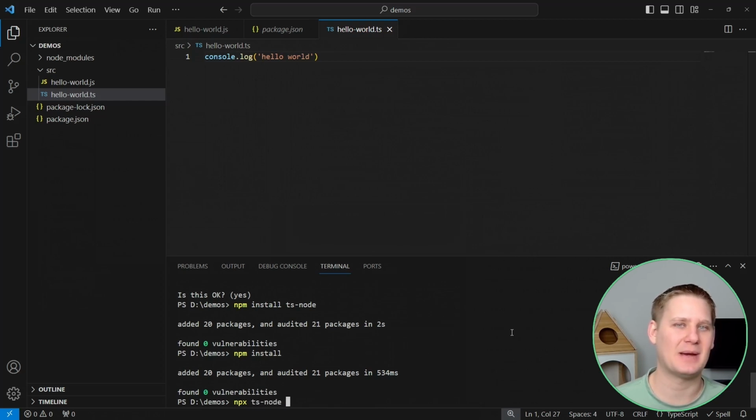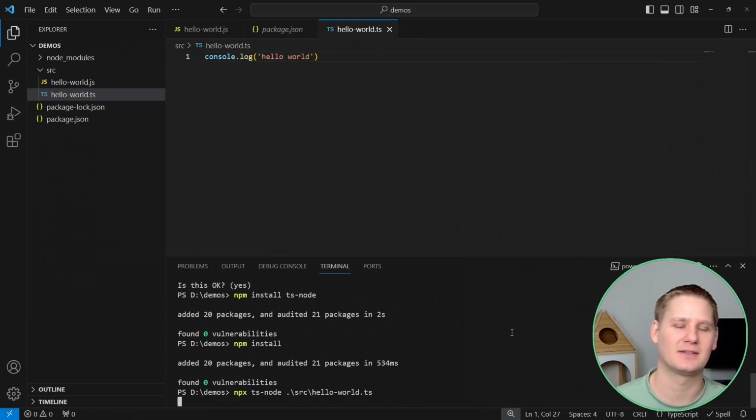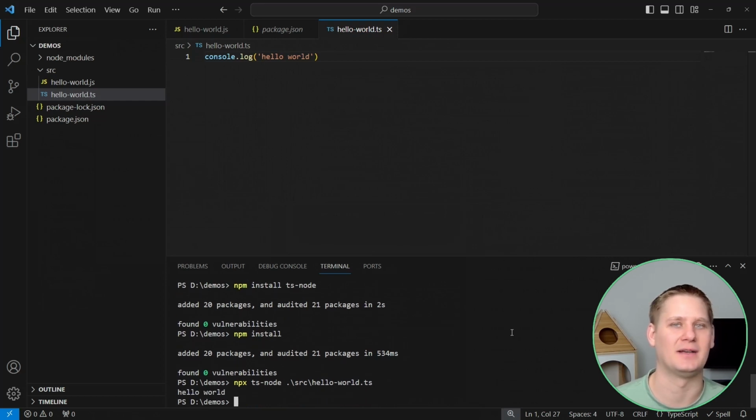Now, I never type out paths myself fully. I start typing them, so I'll type sr, and then I'll hit the tab key, and that should fill out the rest of the suggestion. And then I'll type hel, tab again. The first suggestion it gave was the JavaScript file. I'll hit tab again, and now it's on the TypeScript file. That's going to be way easier than typing out full file names every single time. And we'll notice when we ran this code, it worked and printed hello world to our terminal.